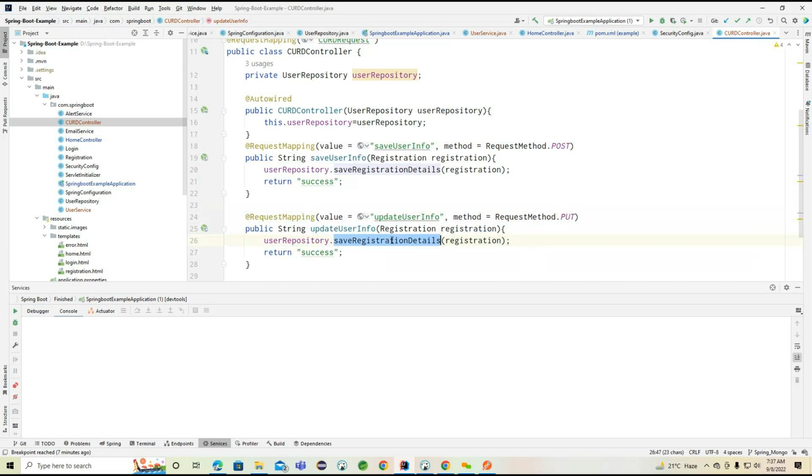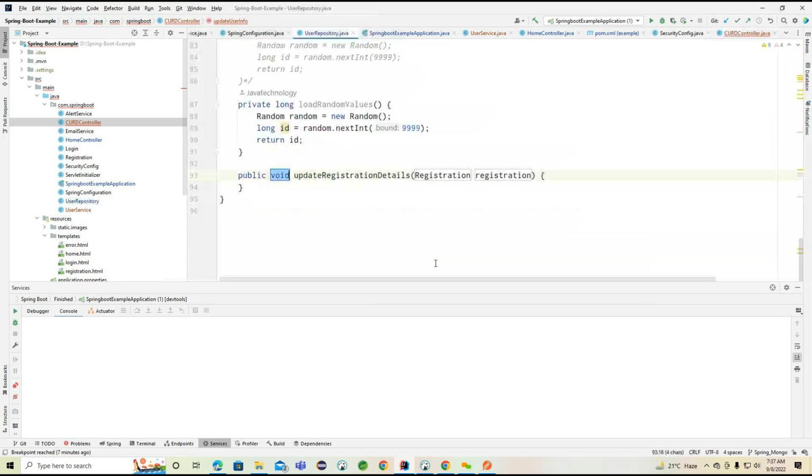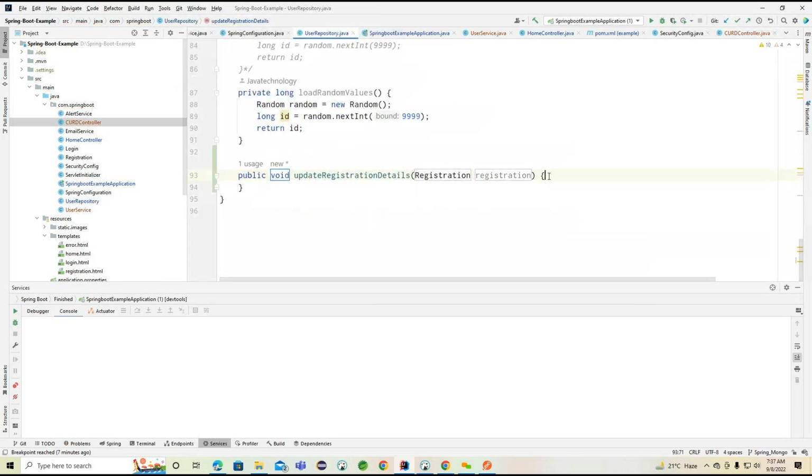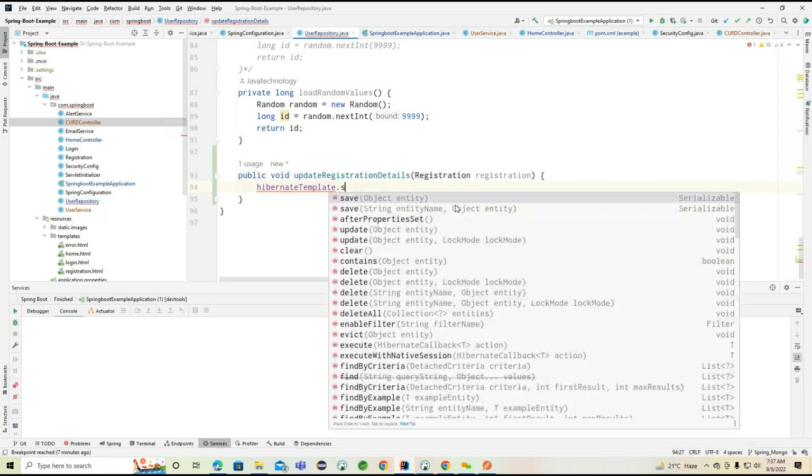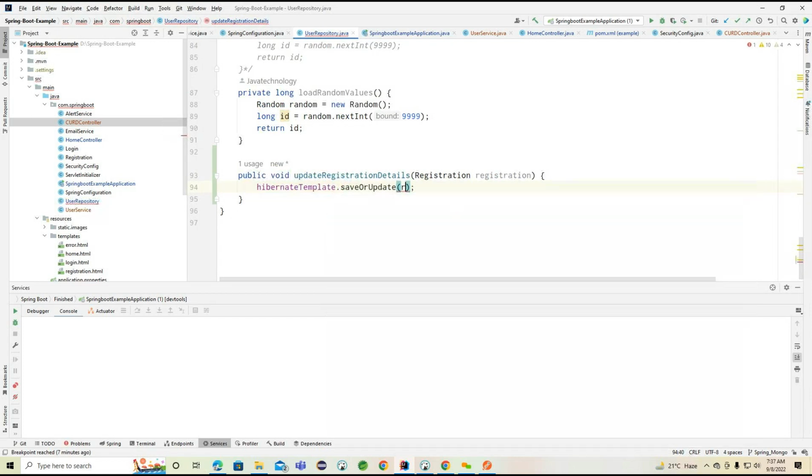And here, inside this particular save registration details, instead of save, we can create an update here. Create a method, hibernate template dot save or update registration. Okay, so this is what I'm going to call.